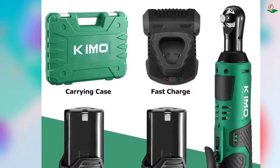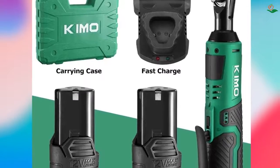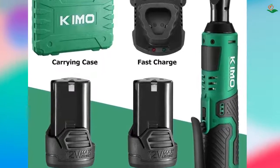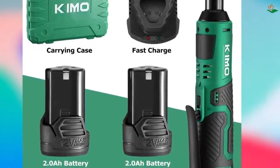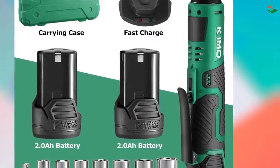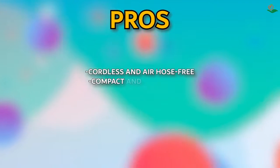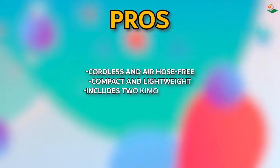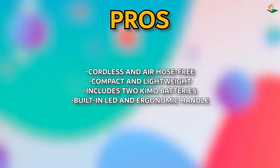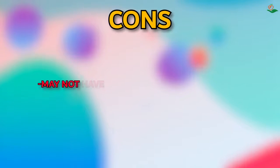The Chemo cordless ratchet comes with two Chemo batteries. Over 25 years, Chemo has kept updating its batteries to the best of their kind. Each Chemo 12V battery has an estimated life expectancy of at least 1,000 cycles, so you won't have to worry about dying batteries or batteries that won't charge after minimal usage. Pros: cordless and air-hose free, compact and lightweight, includes two Chemo batteries, built-in LED, ergonomic handle, seven sockets included. Cons: may not have enough power for some jobs.